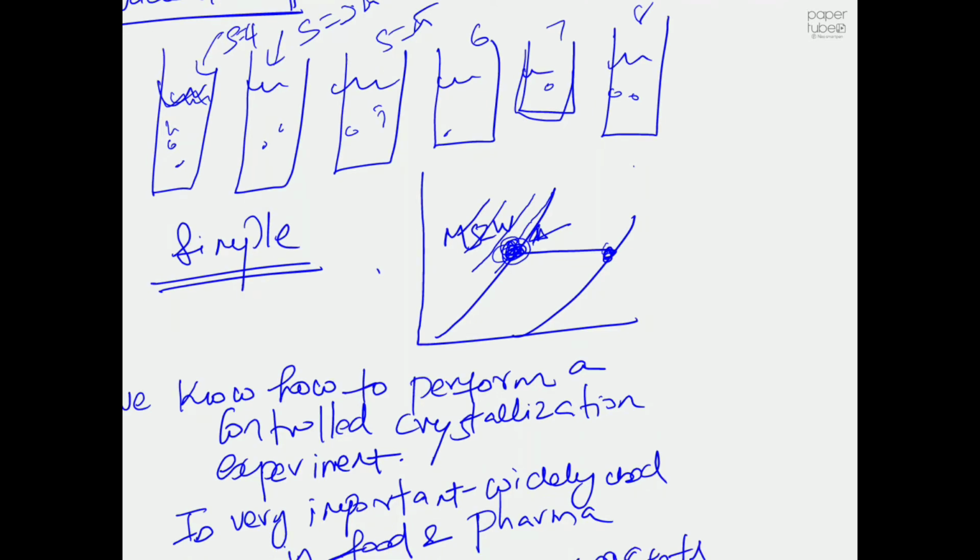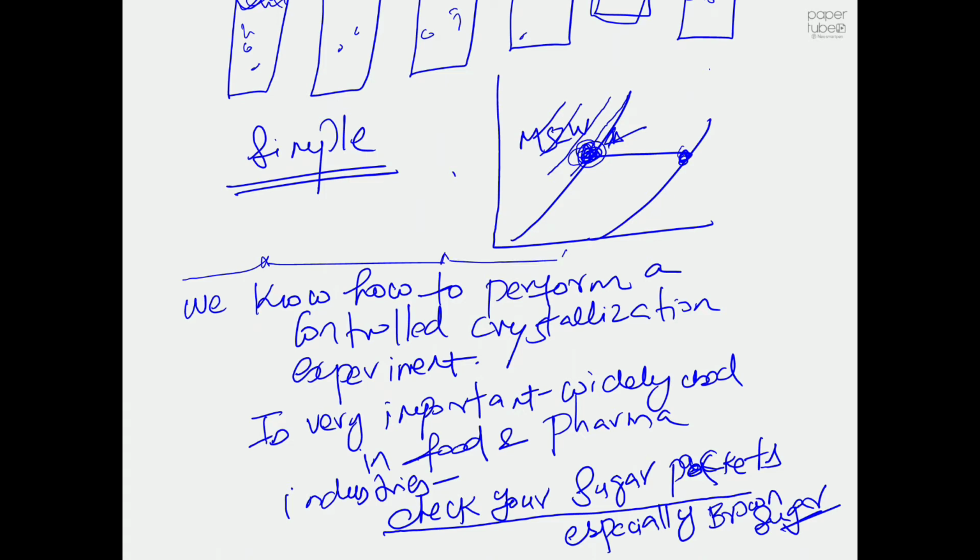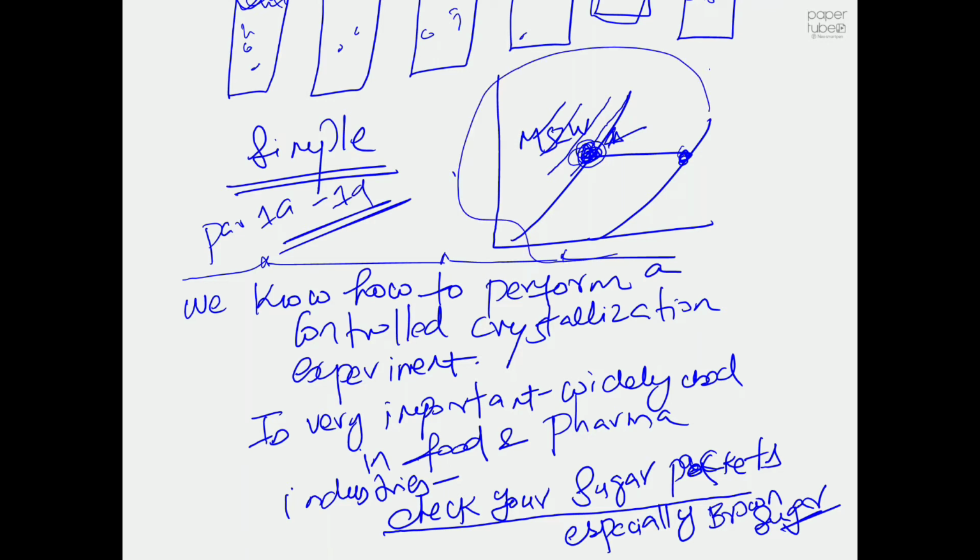And apart from that, from the theory, if you listen to part 1a to 1d, if you listen to all these lectures, you would know how to perform a controlled crystallization experiment, and how to exploit this graph, this crystallization map. We know how to draw the line. We can pick some condition, and then we know that's the safest supersaturation for my compound, and then you can perform a seeded crystal growth experiment. I will explain what is meant by a seeded crystal growth experiment, and that's what we did in the lab.